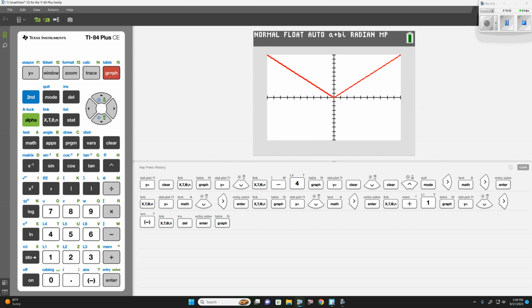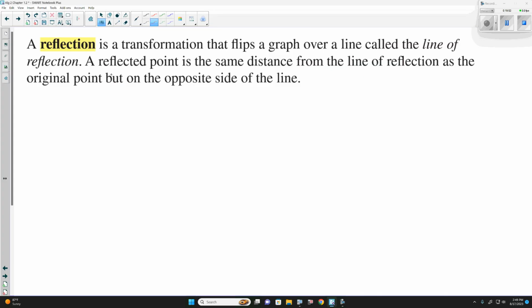So for us to really see a difference, the absolute value or the quadratic function has to get away from the y-axis. Its center cannot be on the y-axis. Otherwise, it's just reflected onto itself, kind of like when we look at a mirror. It's just a reflection onto itself. The left and right sides flip, and that's all that's doing. But once we get away from the y-axis, then we actually do see a mirror happen.